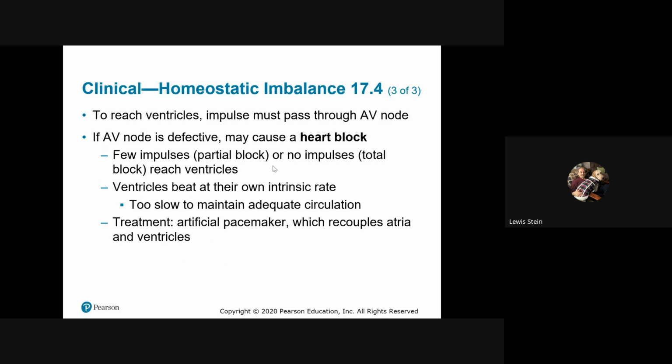If we see not every beat getting through, then it's secondary. And if nothing gets through and we get that junctional rhythm, now it's tertiary. So I don't know that they use those terms that much anymore. But again, from a test perspective, or when people ask you about it, it's great to file these things away in your mind. Because when people are firing questions at you on a medical floor, whatever your role is, it's good to know the answer. Sometimes, like I said, you make you look like a hero.